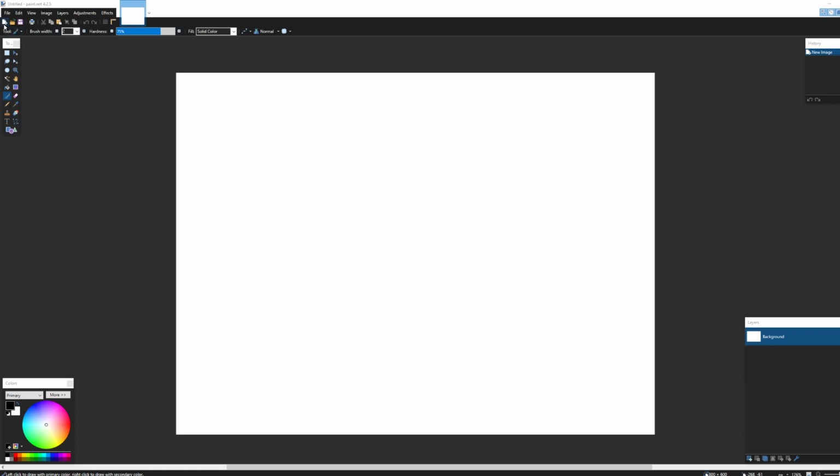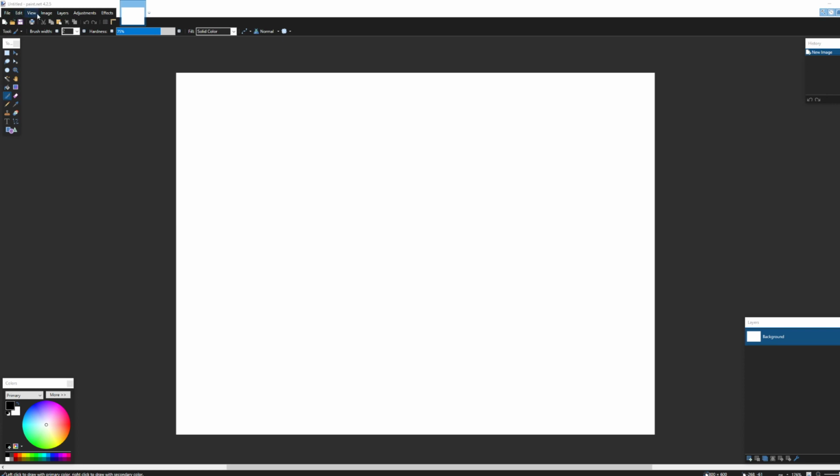First, here you'll see that we have the obvious new file, open file, and save buttons. And that's just generic. Print. By the way, all files are saved in a Paint.net format, which will not be able to be opened by other programs. So if it's saved as a PDN and you want to open it somewhere else, make sure you save it as a PNG.